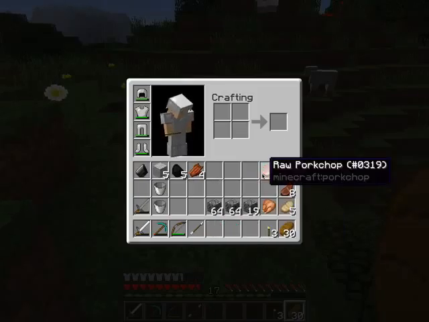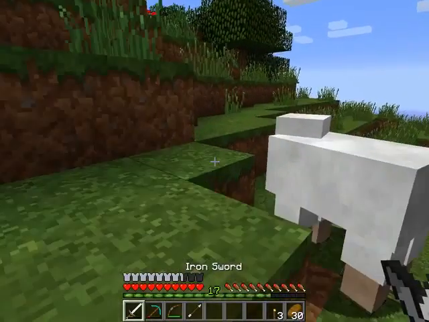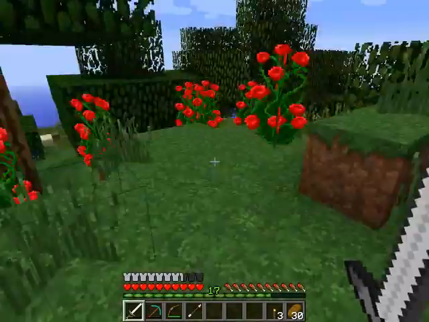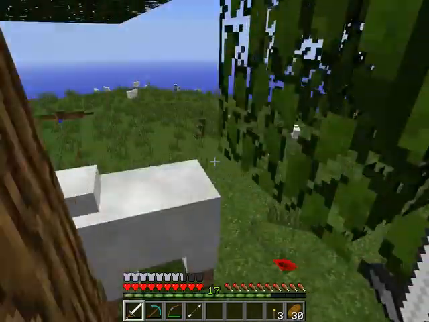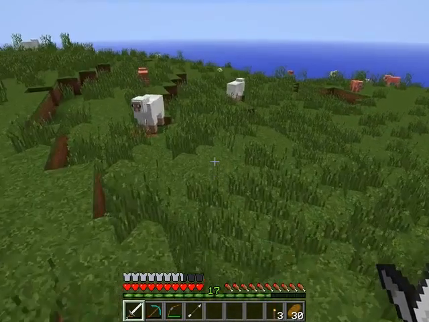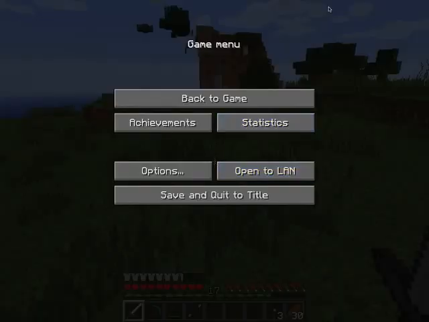Put that up here. So, I'm actually doing really well in terms of food. At least on this world. I've got a really good wheat farm, which I've been getting lots of bread from. I have a lot of bacon. I have... Uh-oh. Hang on. I'll be right with you. Something just popped up.